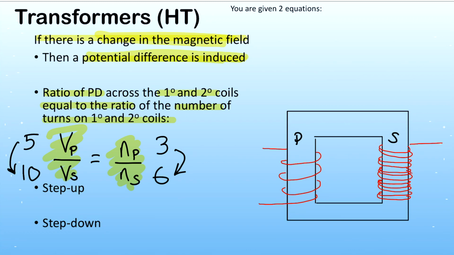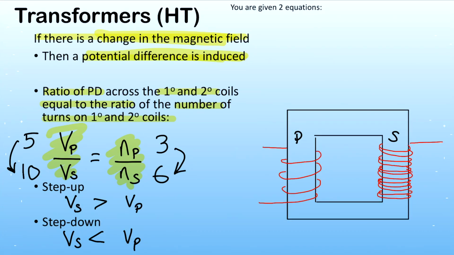And with that, we can apply 2 terms that we learned in the first paper. We have step-up transformers and step-down transformers. A step-up transformer is when we're increasing the voltage, so where the voltage on the secondary coil is greater than the voltage on the first coil. And on the step-down, we find that the voltage on the secondary coil is less than the voltage on the primary coil.